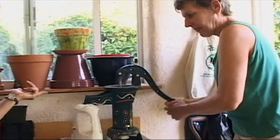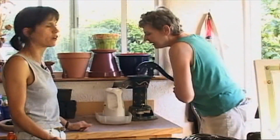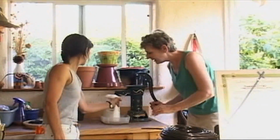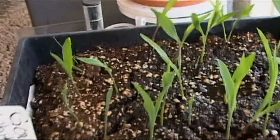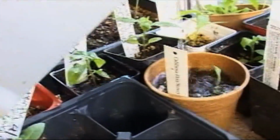The water's siphoned from the barrel outside by a simple hose into the pump. And then I use it for watering seedlings in here, this is our garden room. Go ahead. Thank you very much. You're very welcome. I'm happy to be pumping for you. I'm going to get you over here every day to do this, Janea. It's just great for the seedlings. They love rainwater. And I have some little native plants here, some corn and some basil for pesto.